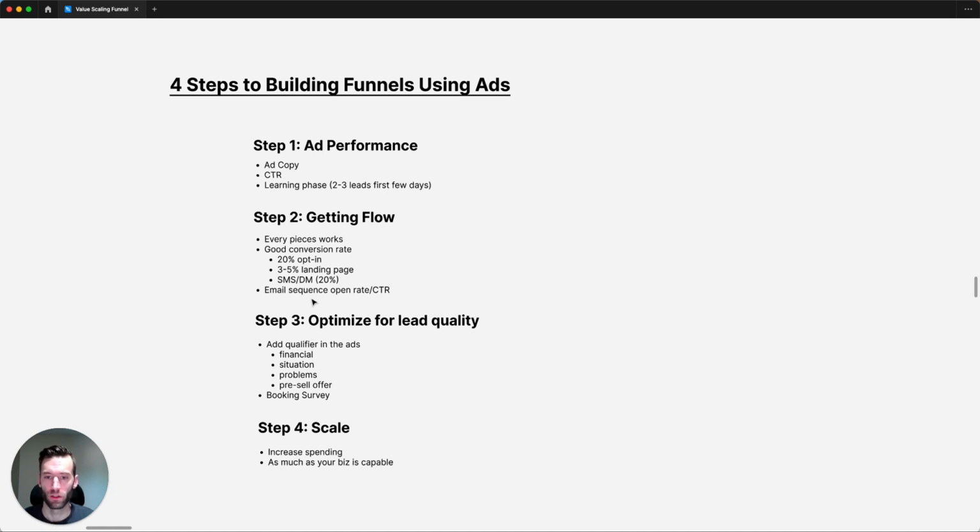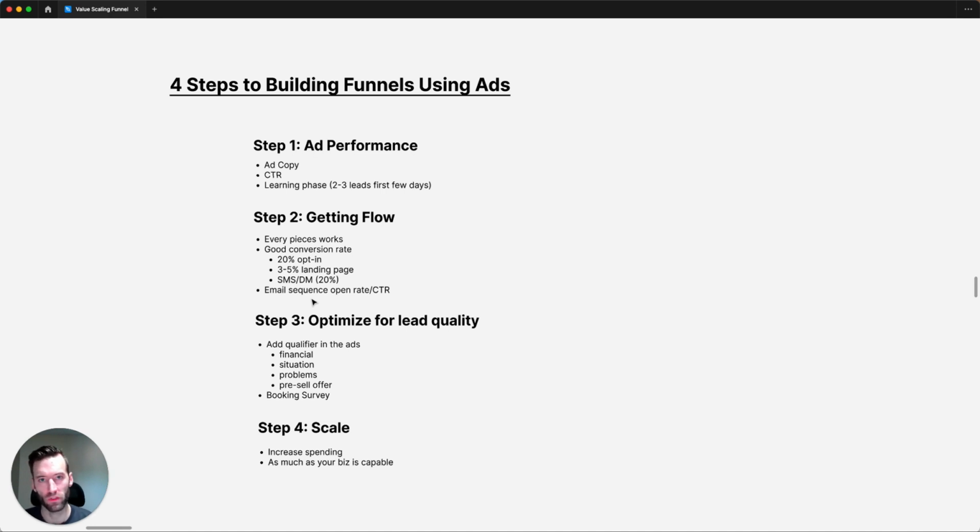They spend too much money because they never realized they were in step 2. They were just getting the flow in, and now they need to optimize for lead quality. And they think, oh, it's done. I have my funnel, it's working perfectly, and now they just spend money on ads, and it's just not yielding the result that they want. So it's very important to know which step you are in. Of course, step 1 is very obvious. If you're getting no one to convert on your landing page or opt-in page, then your ads are the problem, so you have to redo them, and you can redo them as much as you want. So it's probably the easiest fix to do.